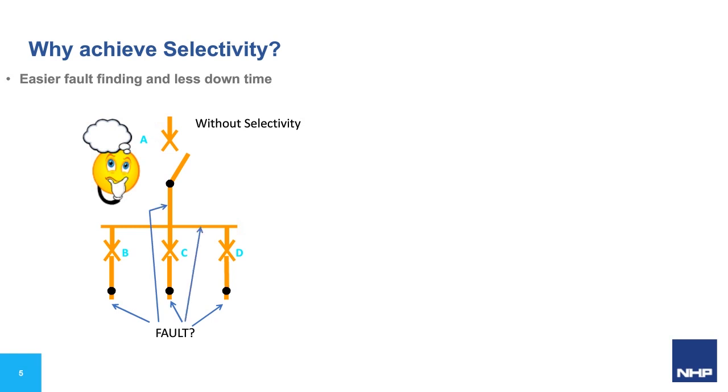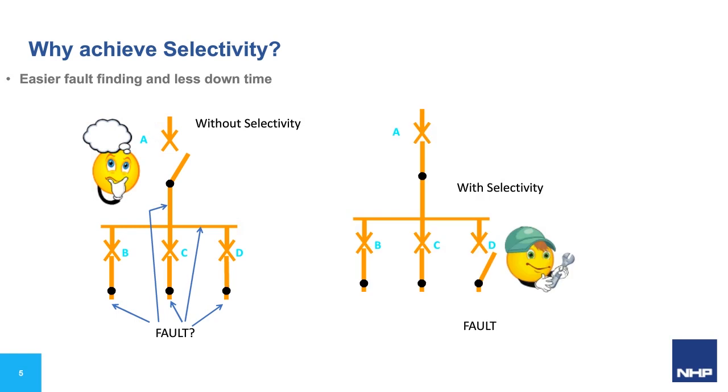If it was an intermittent fault, or in fact a motor start or overload that isn't present when no power is supplied, it could take considerably longer to find. With selectivity, only the circuit that is having problems should trip under the fault, which means only one circuit will need to be investigated.